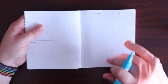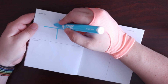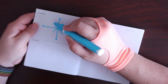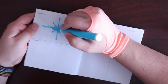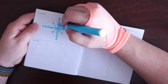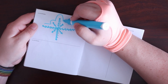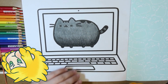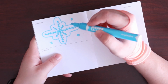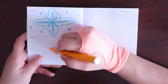So the first prompt is Snowflake, which I draw very terribly. Not my best. I only had paint markers and some colored liners with me, because again, I'm in a hotel room, so I was staying somewhere for a few days, and I didn't bring a lot. I think I had colored pencils with me, but I ended up not using them at all during this trip.